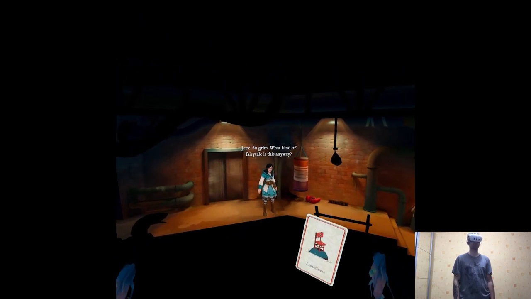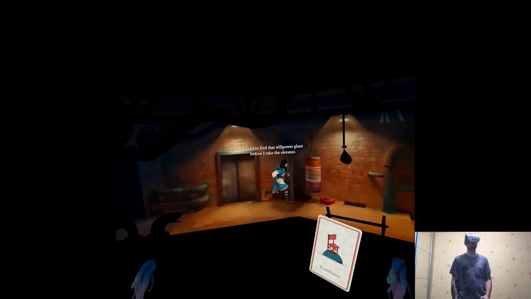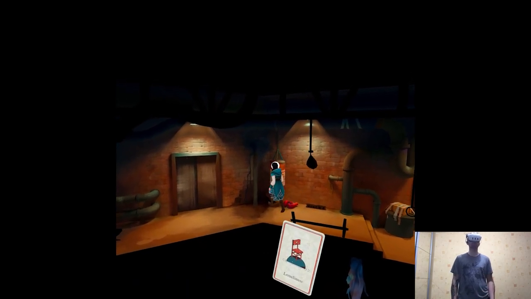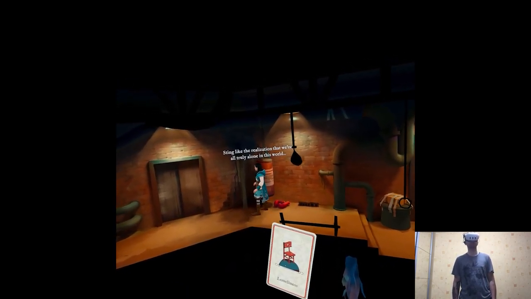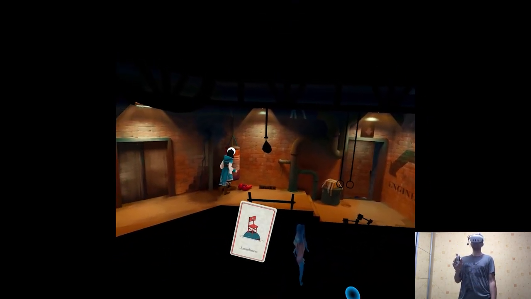Jeez, so grim. What kind of fairy tale is this anyway? I need to find that willpower plant before I take the elevator. Float like a butterfly. Sting like the realization that we're all truly alone in the world. Jesus.